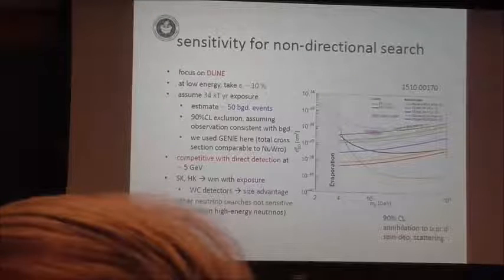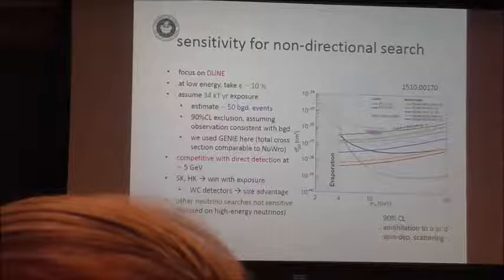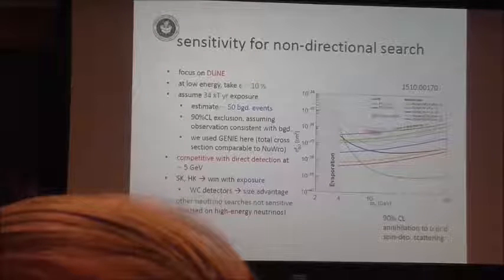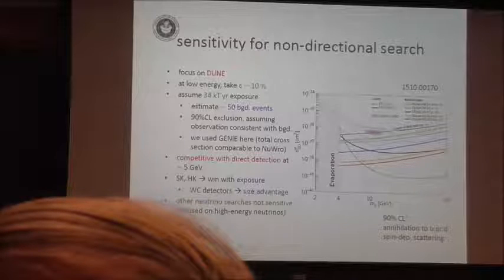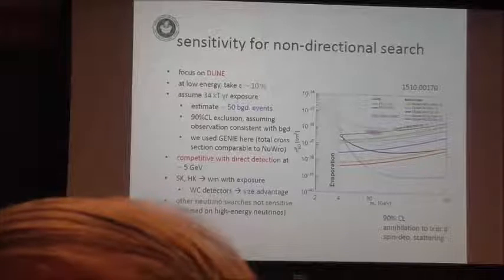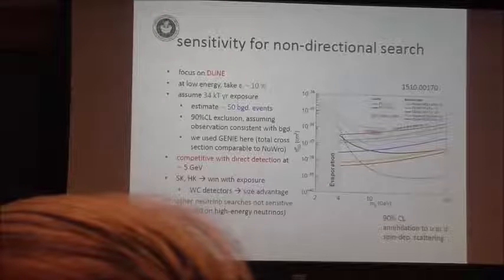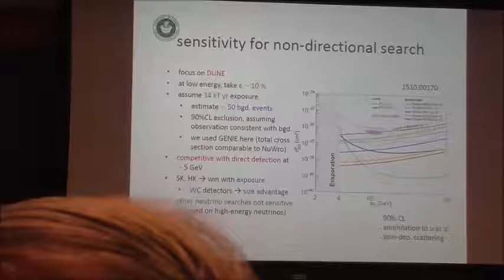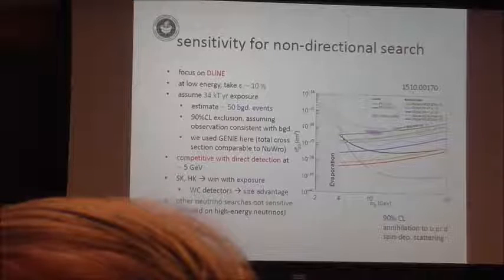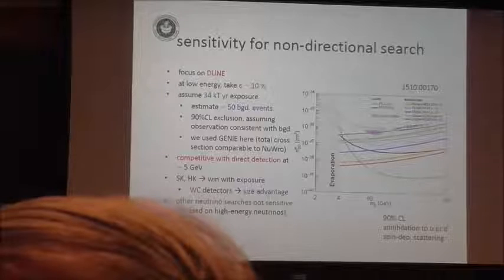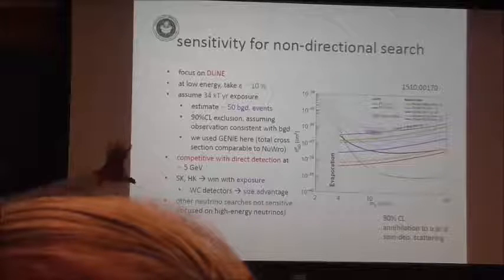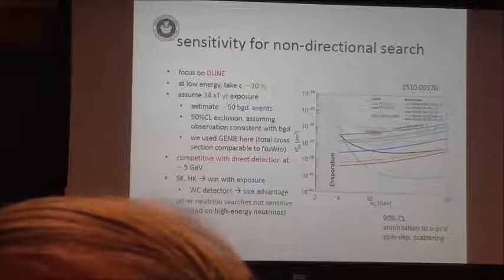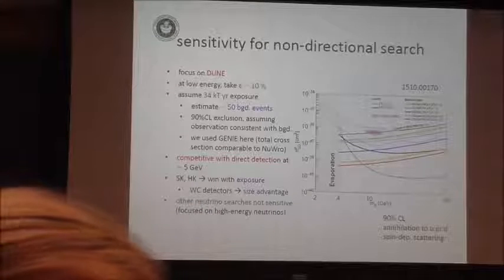One way to look at it is that they have a threshold for lepton detection, which their CDR puts at about 30 MeV. I'll get to it eventually, but for proton identification, it's like 50 MeV. For lepton identification, it's about 30 MeV. If I don't care about the proton, I just want to see total energy collection, and I identify a lepton, and that's 30 MeV. Most of your energy goes into the lepton, and if it's 236 MeV coming in, you're pretty much going to be above that anyway. So for this purpose, we didn't actually worry about that efficiency. Later on, we're going to have to worry more about the proton efficiency, but we'll plug all of it in.